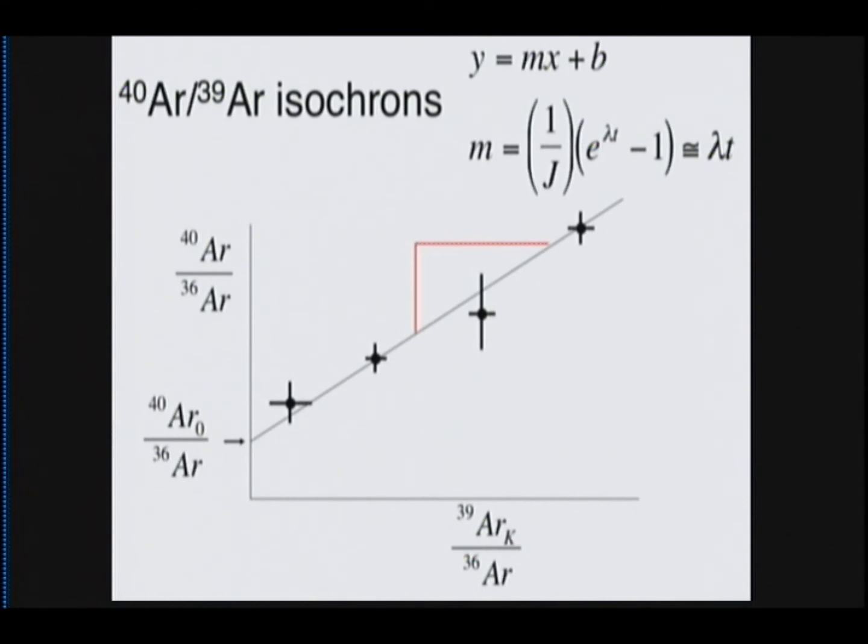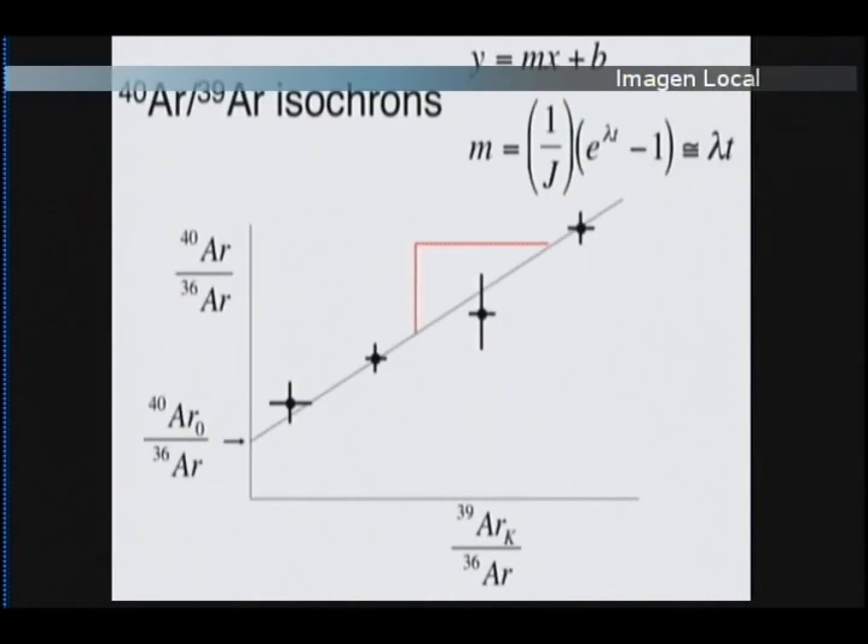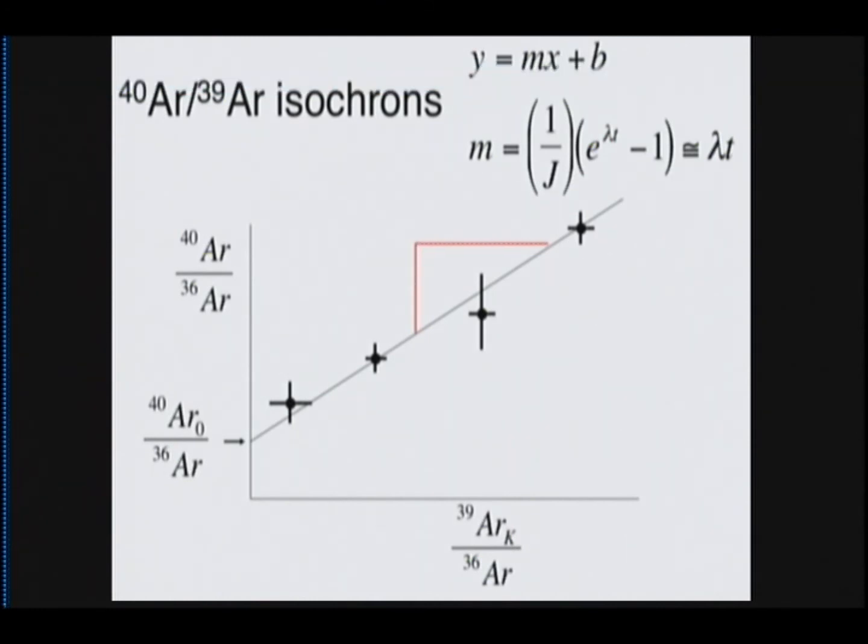So again, this is what it looks like graphically. If we plot argon-40/36 versus argon-39/36, the intercept then gives us whatever the trapped ratio was, and very commonly when you plot argon-argon data in this way, this ratio will be 298, the air ratio. So it's a nice validation of that assumption. And here the slope is equal to this complex parameter, so you have to solve it for t, but it's approximately equal to this number here.